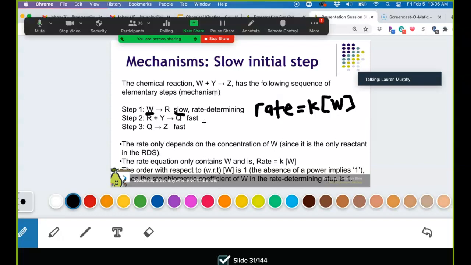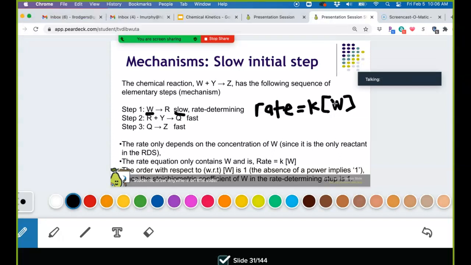which is kind of nice, right? Now, because there's one W, what you would say is the reaction is first order with respect to W. And now you're not going to understand orders beyond that today, but next class you will. So all I need you to understand is if there's one of these guys, it's called first order. And we'll learn more in detail what orders mean next class period. So just for now, if you see one of them, it's first order. Now let's just pretend if there was a 2 up here, it would be called second order because there's a 2. Okay, and again, we'll talk about what those exponents or those orders mean in way more detail next time when we start doing math with them, okay?